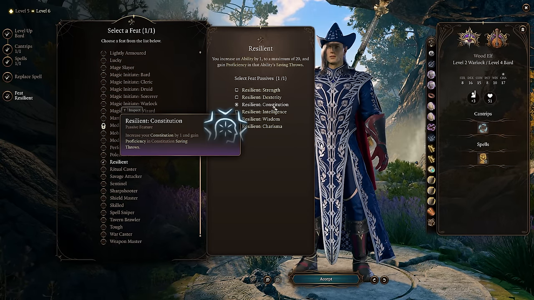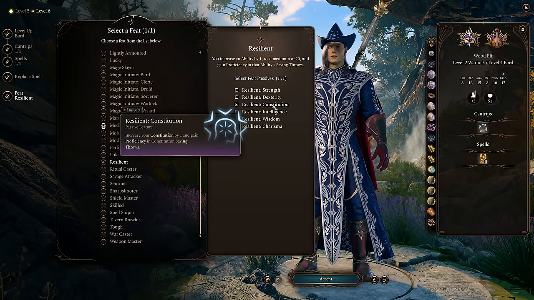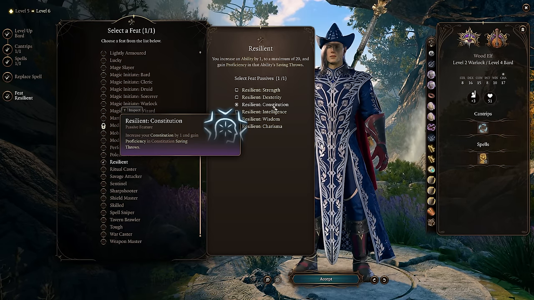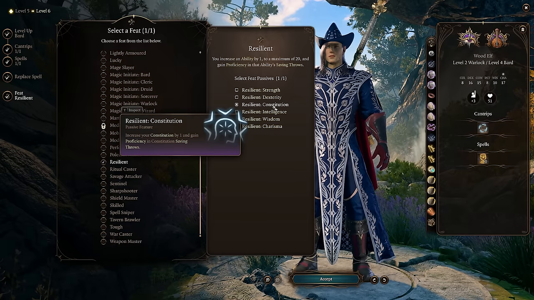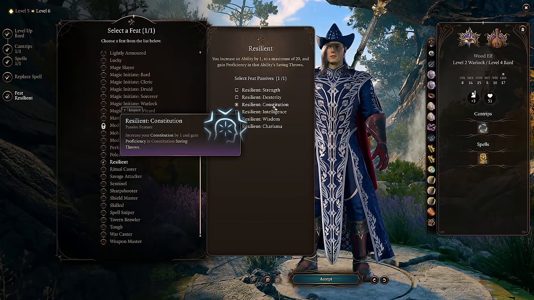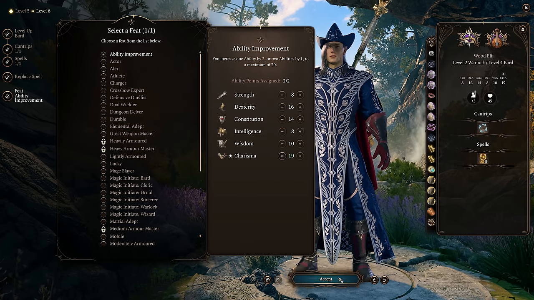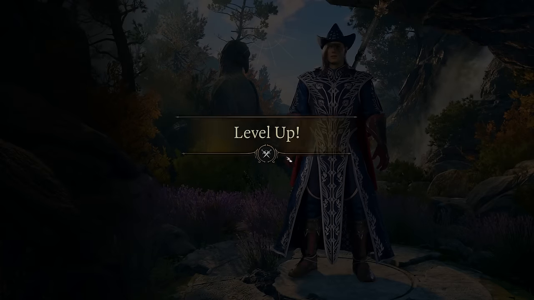Do you want to put it into Charisma and get your Charisma to 18, or put it into Constitution to get it to 15, and this pushes your Constitution to 16? Why that's important is that this gives you a proficiency bonus to your Constitution saving throws, which is your concentration, which you'll have tons of. So this is a really nice one to go with, but I'm just going to do that, and just kind of keep picking stuff up here.